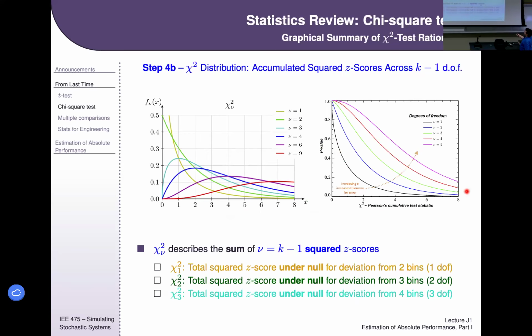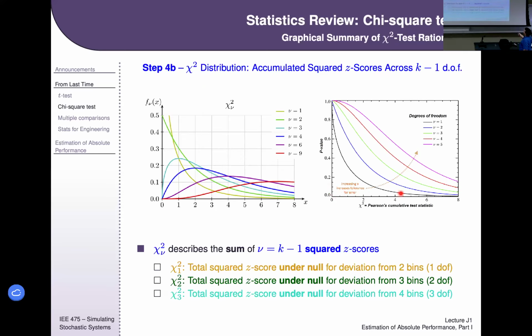And this is just emphasizing that as you increase the number of samples, then you get more tolerance for error. And so what that's basically saying is as you increase the number of bins, as you have more bins in your distribution, there's more opportunities for error. And so that's why the threshold that corresponds to p equals 0.05 will get larger and larger. So p equals 0.05 is like here somewhere.